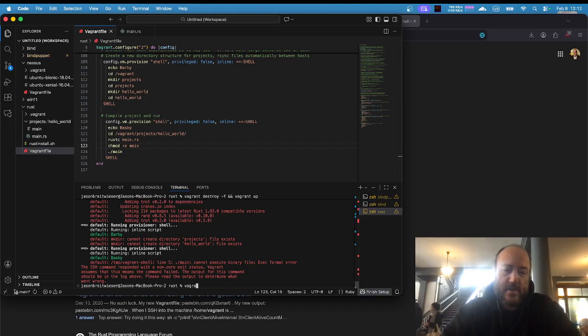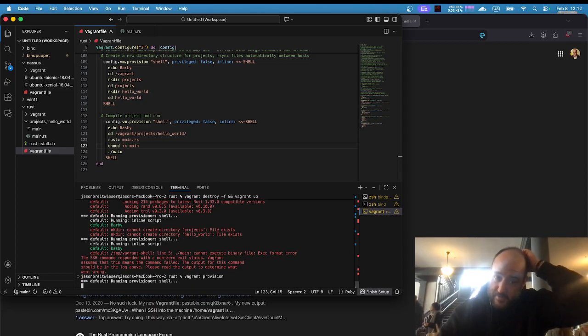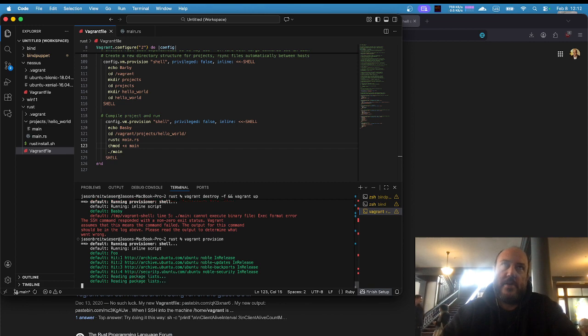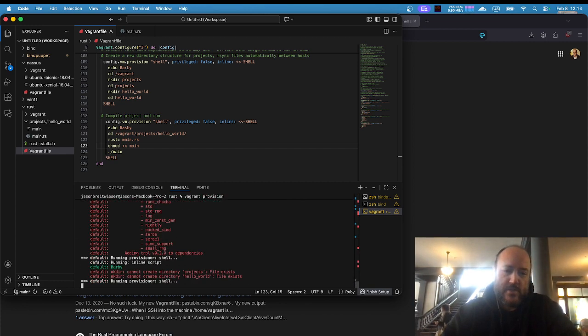Vagrant provision. Now, if we had packaged all that up as a Puppet manifest, we could do vagrant provision with the shell provisioner, and it would only run the shell portion of this.